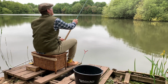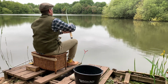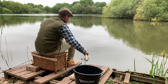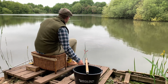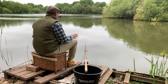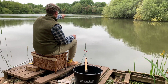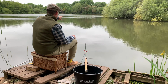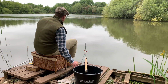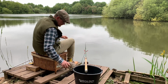Nice steady cast out there. There we go. So that's feeder in, settling now, and hopefully, I did catch a lot of fish from this island the other day, fishing over that side of the island, but from a peg further down. So hopefully, like I thought it were, it might be a nice fish holding spot for them little skimmers. We'll see how long it takes for a first bite or indication or something, and see how we go.